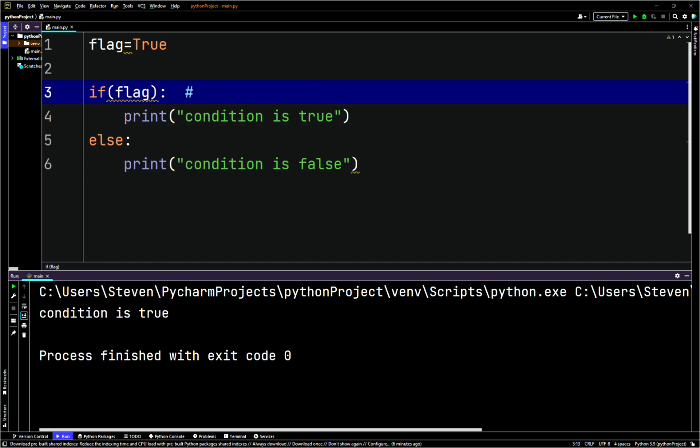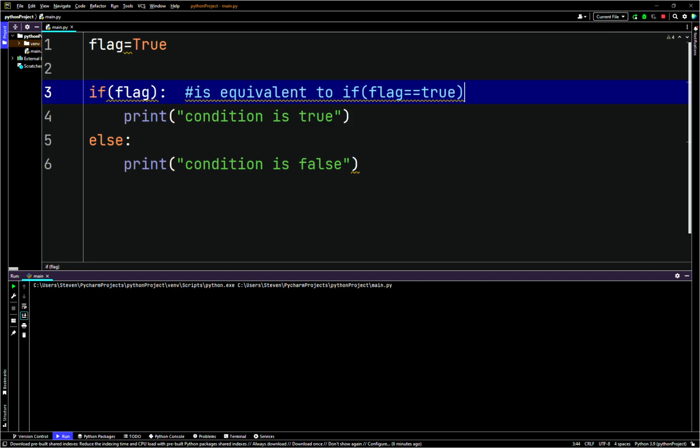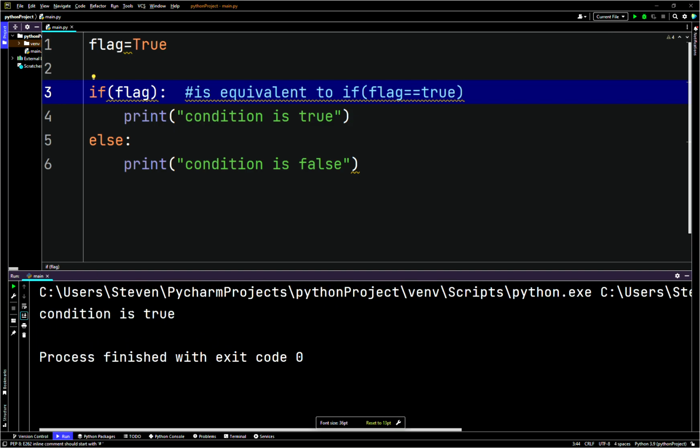So this is basically equivalent to if flag is equal to true. It should be correct, so we'll just print that. There we go. So condition is true.